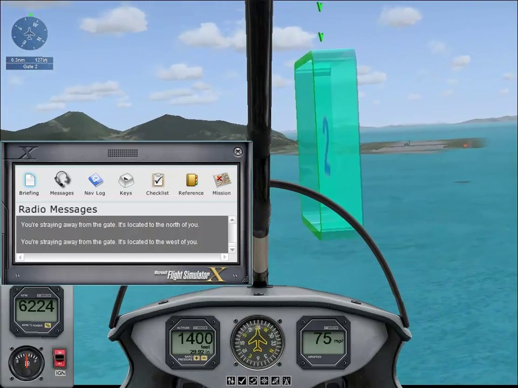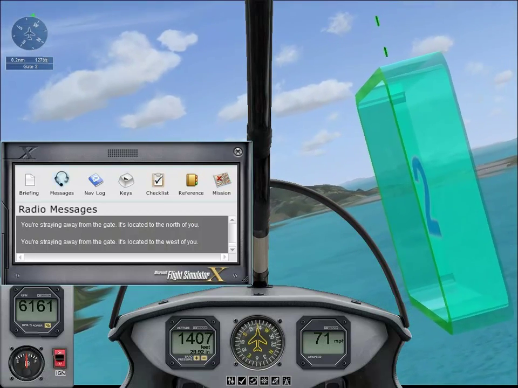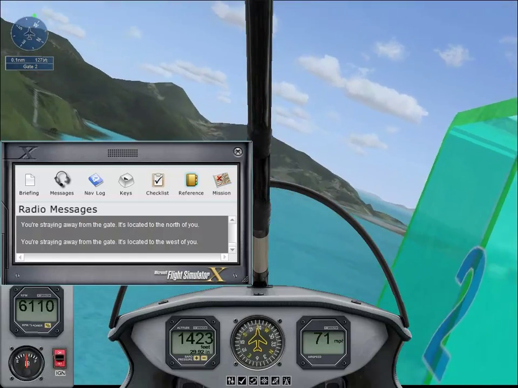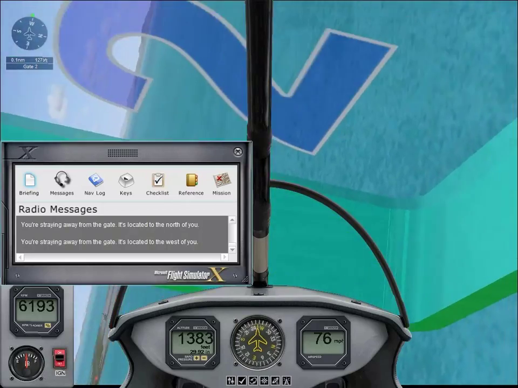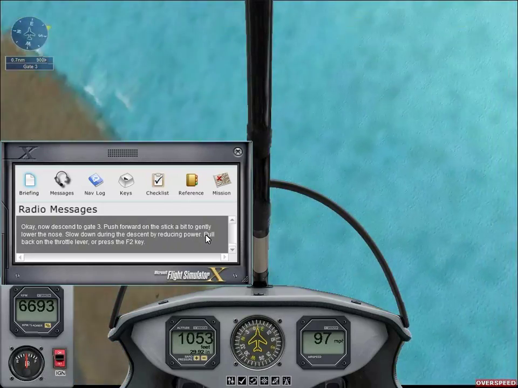Oh God. I'm so nervous. Okay, I'm actually going to try and get through this gate now. If I'm lucky, I'll make it. If I'm unlucky, I won't. Pull up. Oh my God. Okay. I made it through the gate.